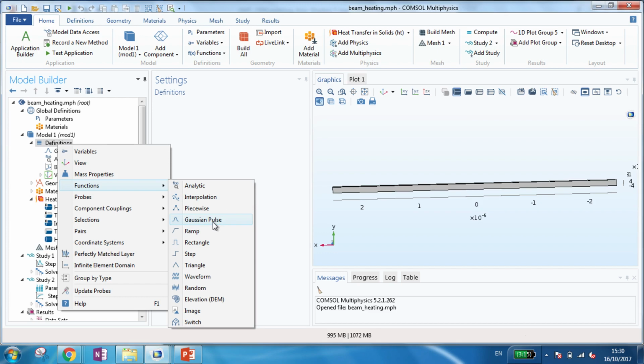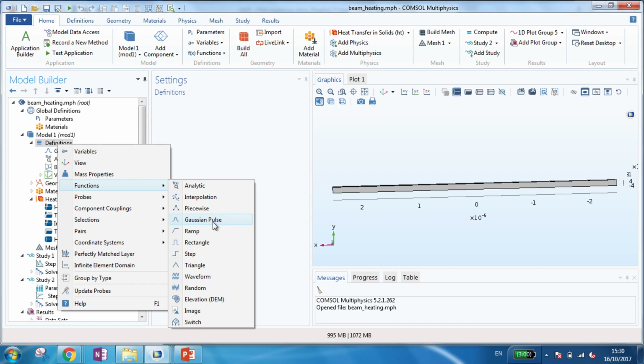I'm going to just use this Gaussian function, and if you click inside of it, you would see I gave it a name, GP1, and obviously the location is at center 0, and for the standard deviation of this Gaussian, I put the sampling length, this spot size. Nothing crazy.